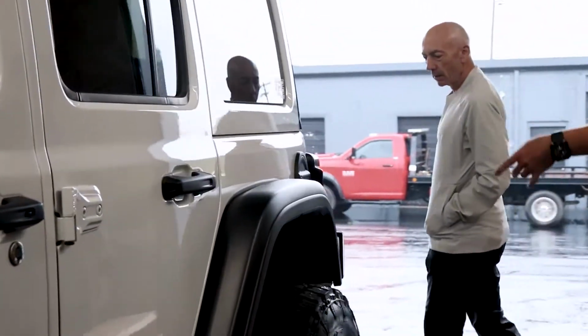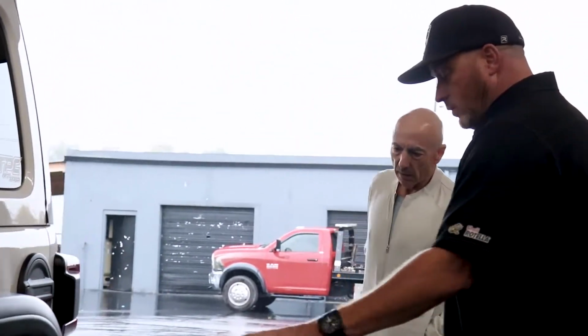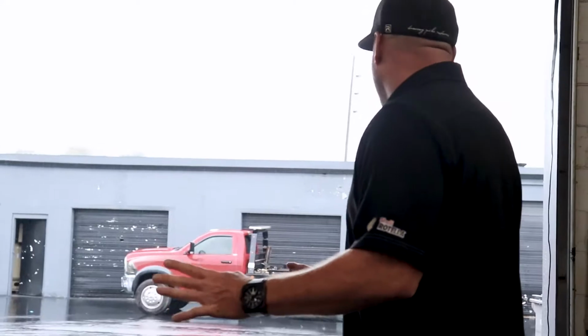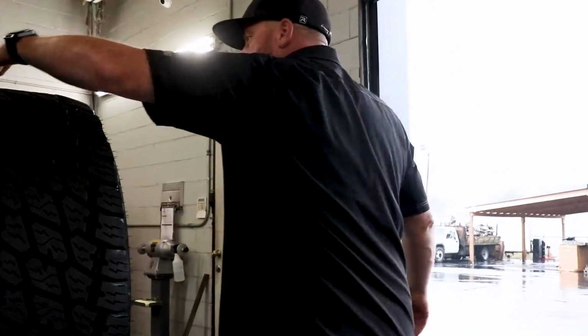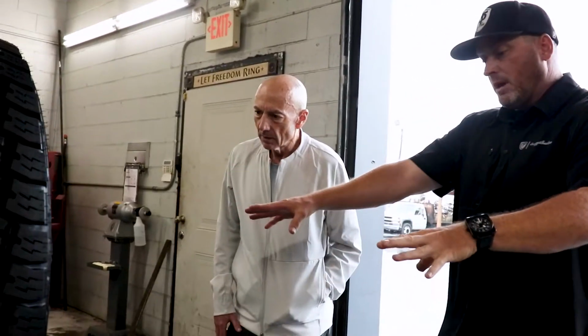Got your 35-inch tires set up. The wheels are phenomenal. It's perfect. It's not too big. Oh, I like these. This works out well. Your camera still works. Your third brake light's still good. We did the bumpers. Oh, wow.